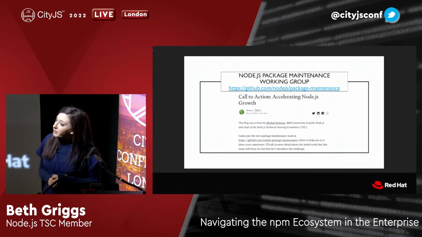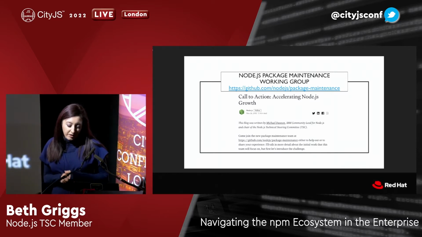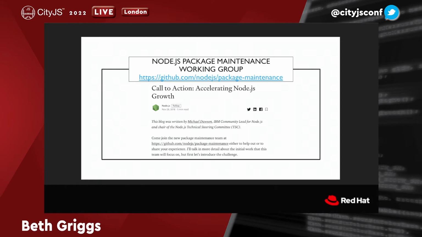Another approach we've been taking at IBM and Red Hat is to participate in the Node.js package maintenance working group. So the Node.js community have a large number of working groups. Package maintenance is one of those, and it brings together a large portion of people who are interested in working on this problem.